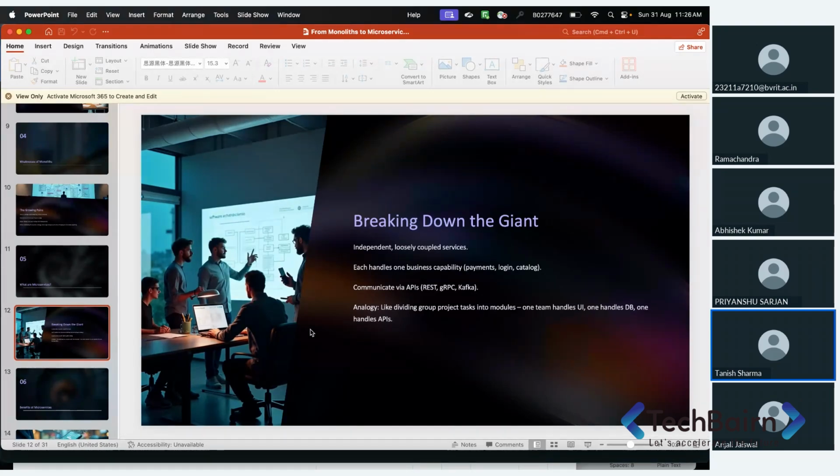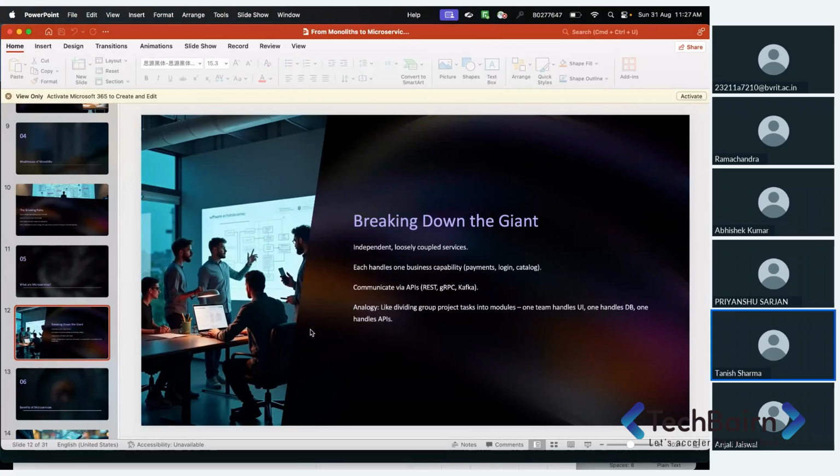Then each one will have its core capabilities. If I take an example, I had an e-commerce website which had different microservices with different features. One of them was login, another was payments, then the order making system, and then a notification service. I can break down these 4 to 5 features into different services, making them more independent. So let's suppose now I have different microservices.